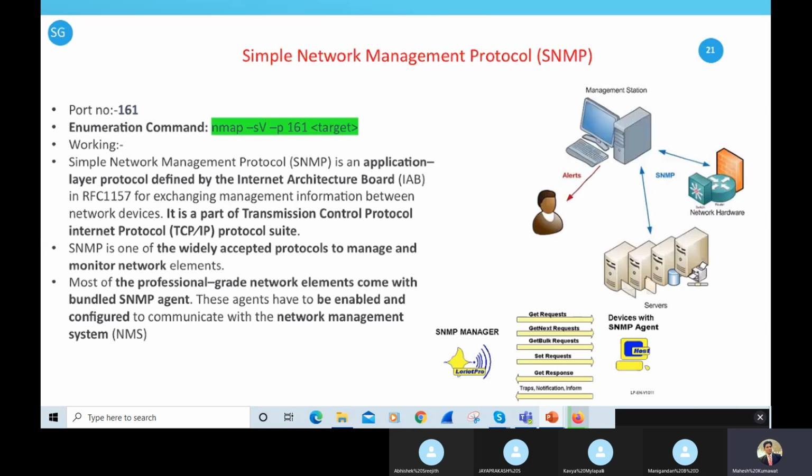So SNMP, Simple Network Management Protocol. SNMP basically uses port number 161, and the SNMP protocol sends information to your server. Suppose you have networking devices, network hardware, routers, switches, firewalls. How would the system admin know whether there are any problems with logs and events? You enable the SNMP protocol on all those appliances, and once enabled, the device sends information to the server management station, and the administrator is going to see all those packets.